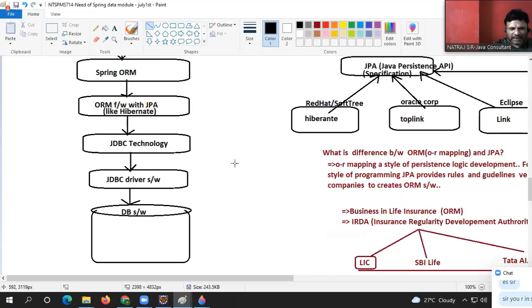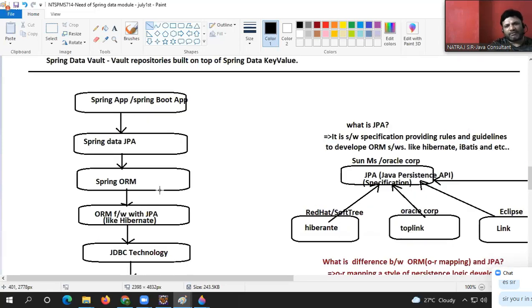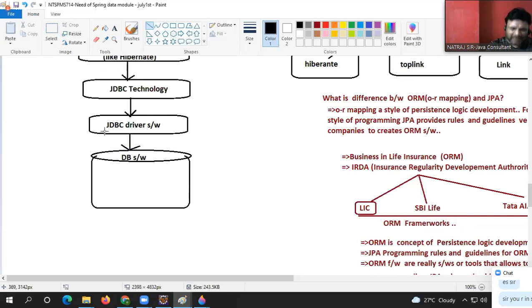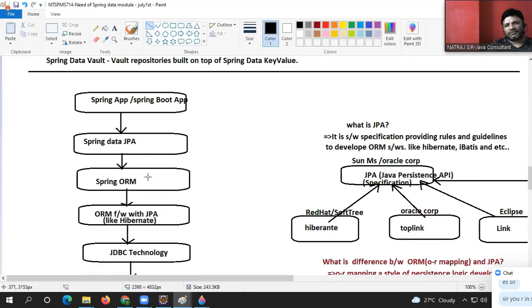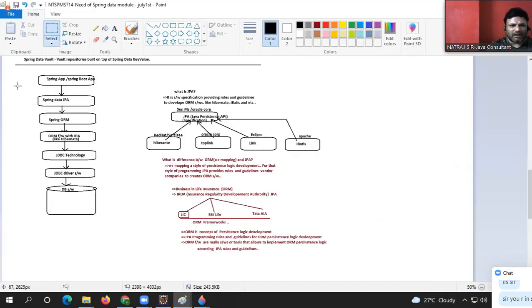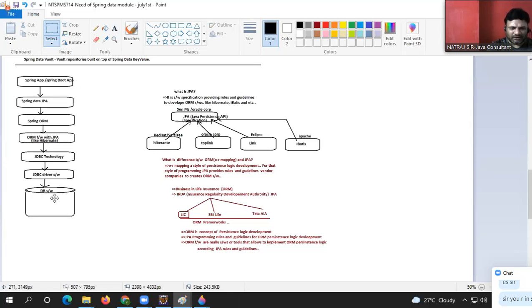You may do a number of dances in a number of layers by enjoying abstraction, but ultimately JDBC code with SQL queries comes into the picture to send and execute SQL queries in the database software. This much hangama is there. I hope you are convinced with this diagram, guys, in what order these abstractions are coming. But some more things are there.